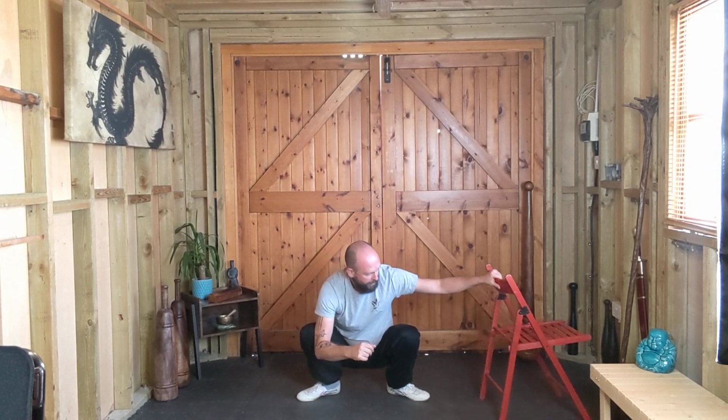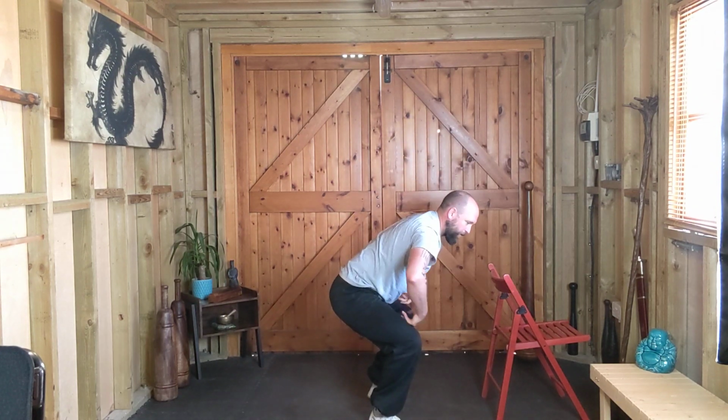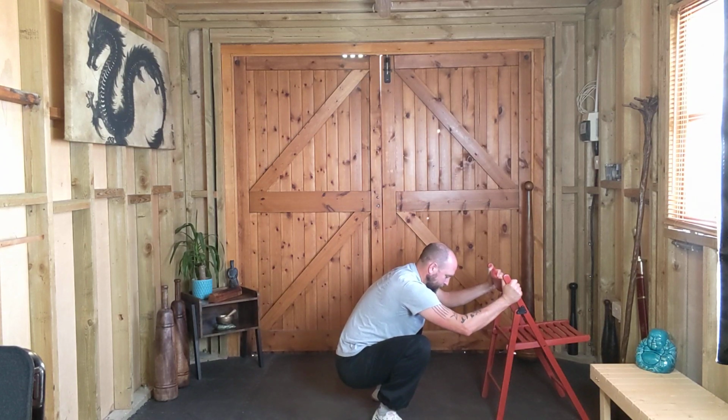If you find in this position that you're relying on your muscles a bit too much, if your muscles start to feel fatigued, then it should feel like more of a stretch to sit in this position than like a torture exercise like low horse stance. So if you're about here, then you can really feel the thighs working. If you can relax and come down lower, then it will take the strain off the body. So that's where a chair might also be a good idea. Because if you're stuck here, worried about getting up if you go down lower, just use a chair or a table to help you to come down that extra little bit.